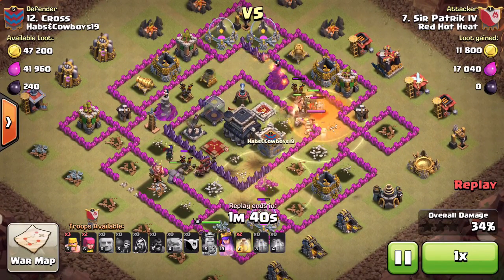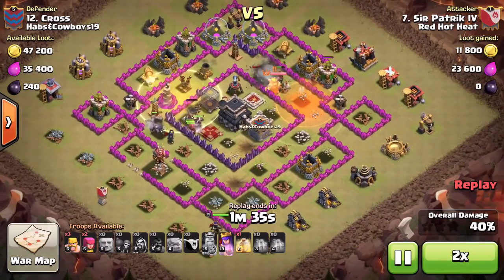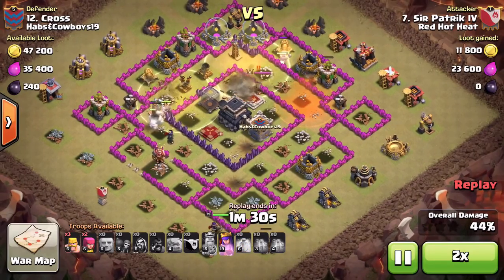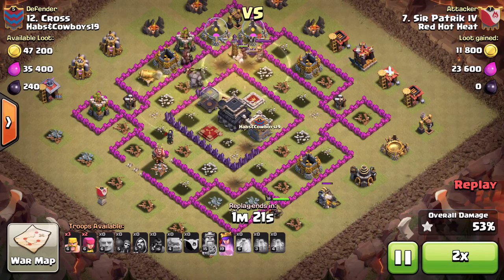He knows where the bombs are. He puts a heal on the first 2, and then he's going to put a heal on the next 2 up here. It's nice having 4 heals. You know, don't use the jump if you can help it. Use wall breakers, and then you end up with your 4 heals. You can cover the base a lot better.